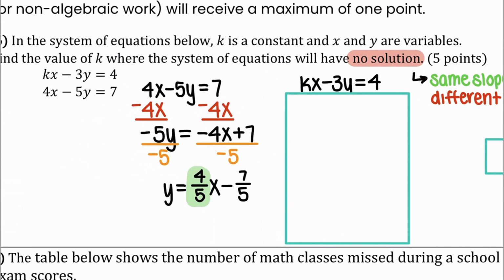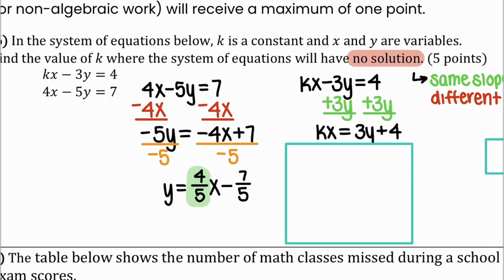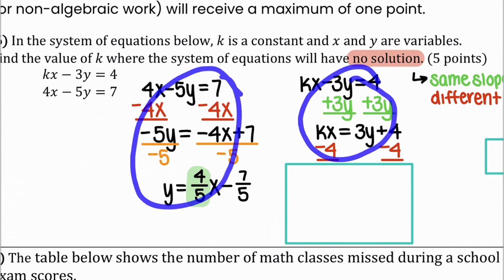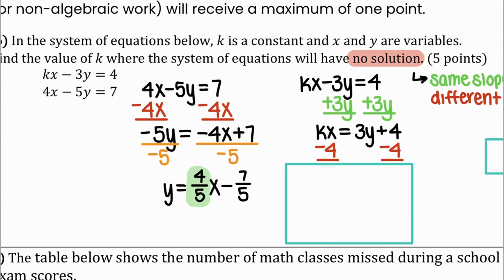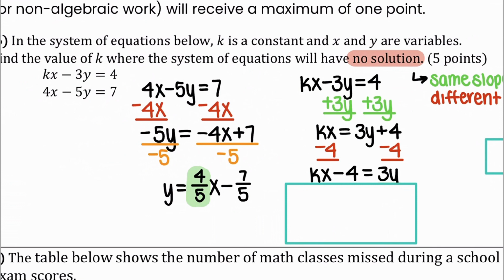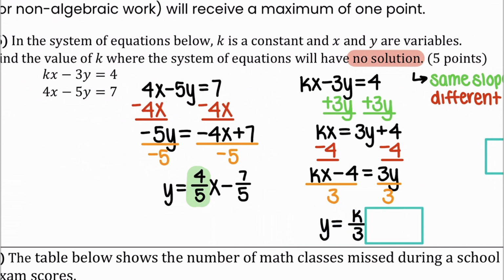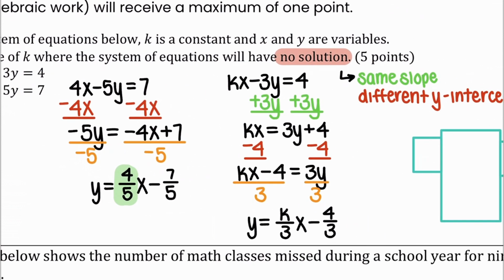So let's see. Once again, let's rewrite this into slope-intercept form. You don't necessarily have to do it this way, but this is an alternate way of approaching it. Instead of subtracting kx on both sides, we can also add 3y on both sides, and then eventually subtract 4 on both sides. So these are just two different methods of approaching how to isolate y, but either one is perfectly fine. And then from here we have kx minus 5 is equal to 3y, and isolating y, dividing 3 on both sides gives us y equals k over 3 times x minus 4/3.